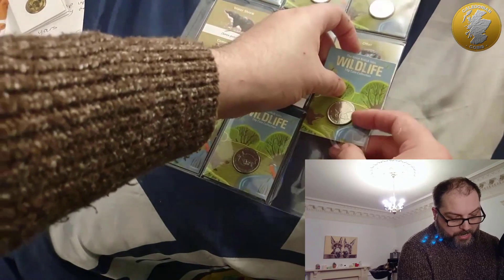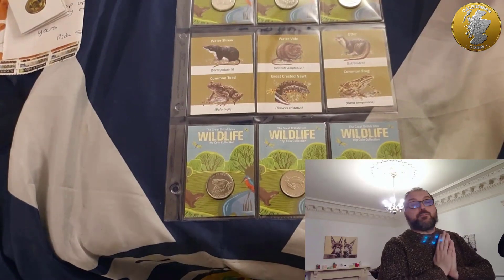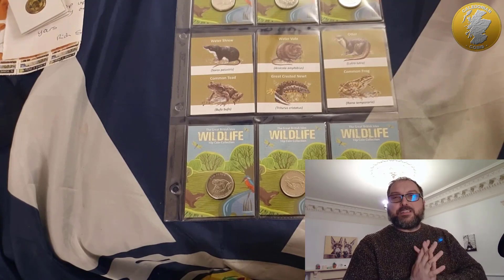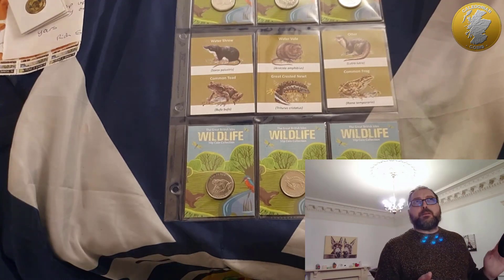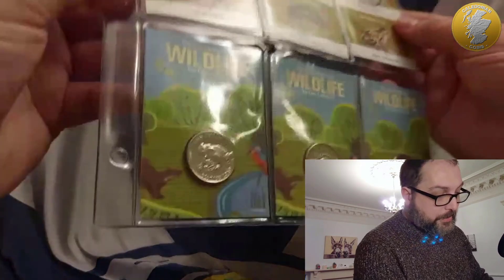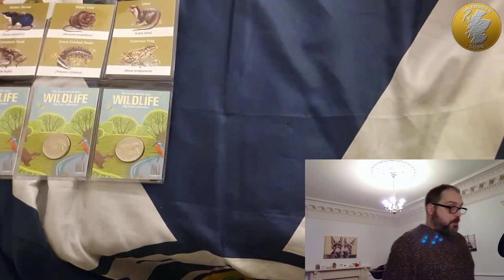They've really sorted out the problems with the coins for these 10p series. I did have a video back in the day saying 'do not buy these coins' - I'm starting to change my mind on that. It was more to highlight batch one which was really bad. You give them a bit of leeway because it's the first run, things might get better. The second batch I sent back and got replaced but they were just as bad. But I've stuck with the series and they have got better - I'll give them that. They do listen.